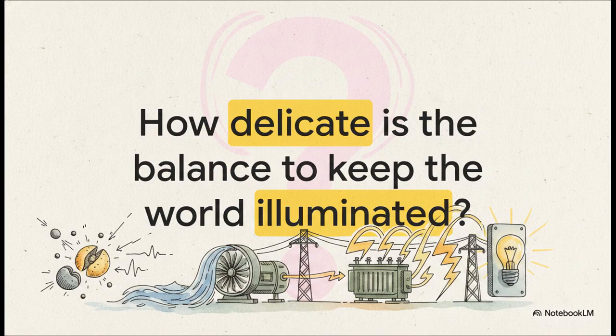We've journeyed from a single microscopic neutron slamming into a tiny speck of graphite-derived uranium all the way to 240,000 volts of roaring power. It's an absolute marvel of human ingenuity. But it definitely leaves us with a final thought to ponder. Knowing that the simple flick of your light switch relies entirely on maintaining a perfectly steady state of controlled atomic chaos, just how delicate is the balance required to keep our modern world illuminated?